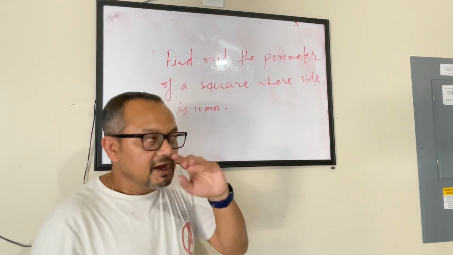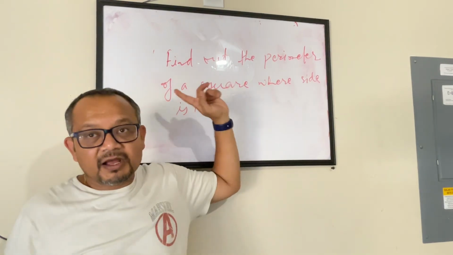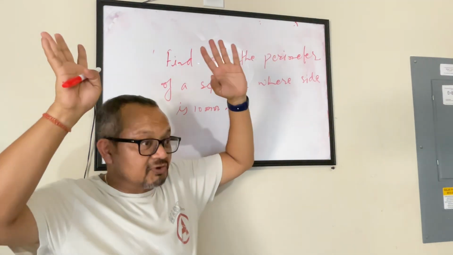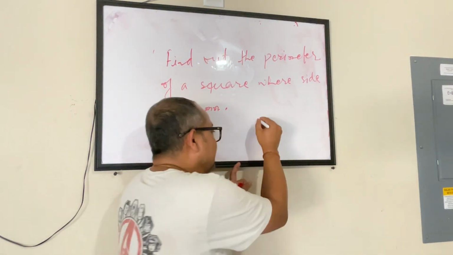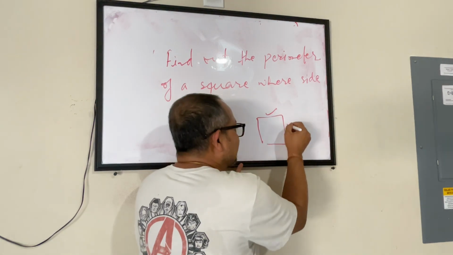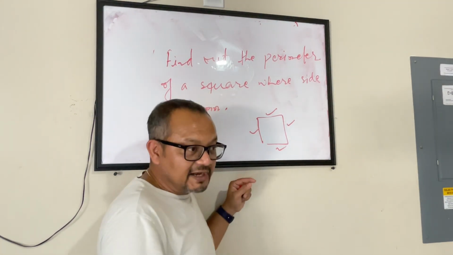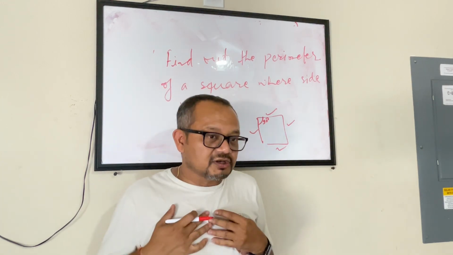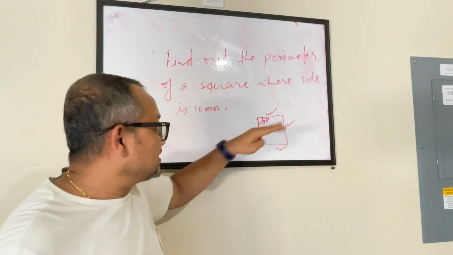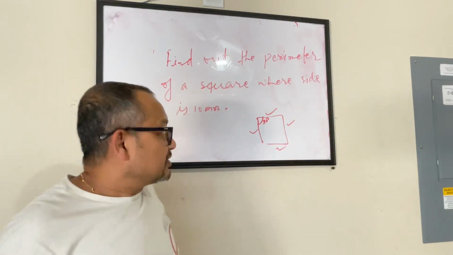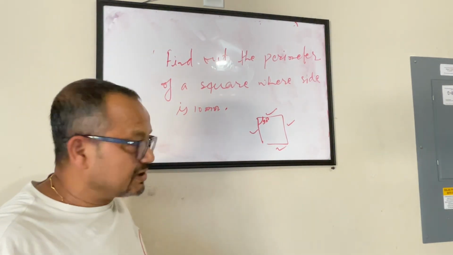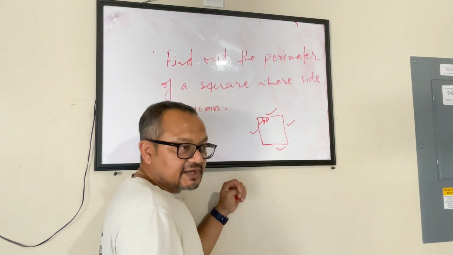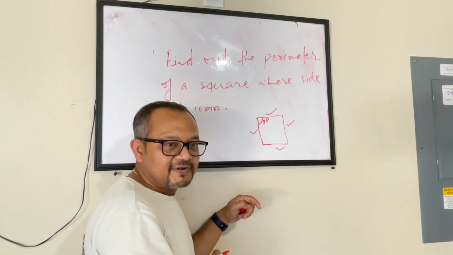Alright. So as soon as I heard the words find out the perimeter of a square, the first thing that flashed in my mind was, oh, it's a square. A square has all sides equal, and every angle is 90 degrees. This is the property. And the side is 10 millimeter. I need to know all 4 sides, but in a square all the sides are the same, so just knowing one side is enough, right?